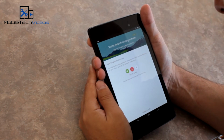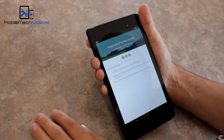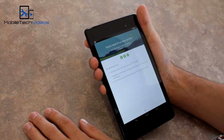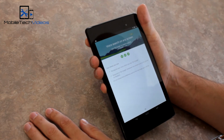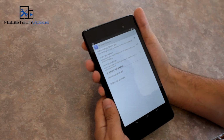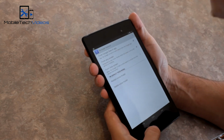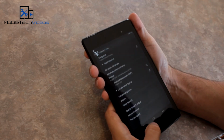Okay, Google. You just need to go through and set it up like that. And we got three check marks, so we're good to go. And you can go back in and customize the voice model anytime you want. But now we should be good to go.